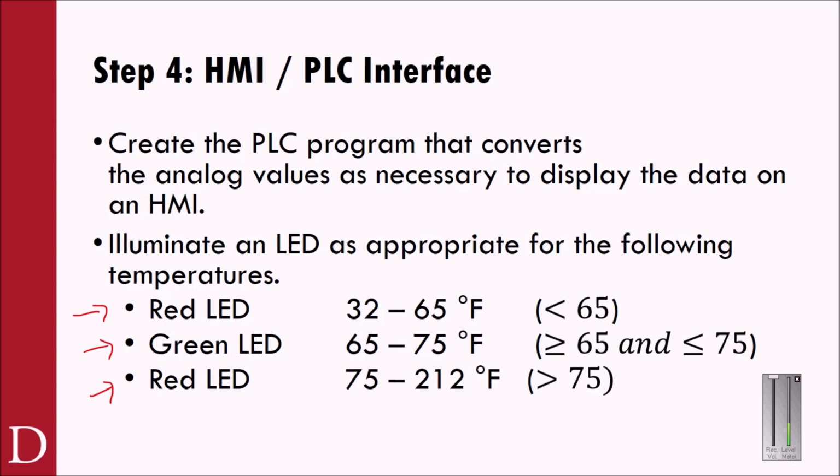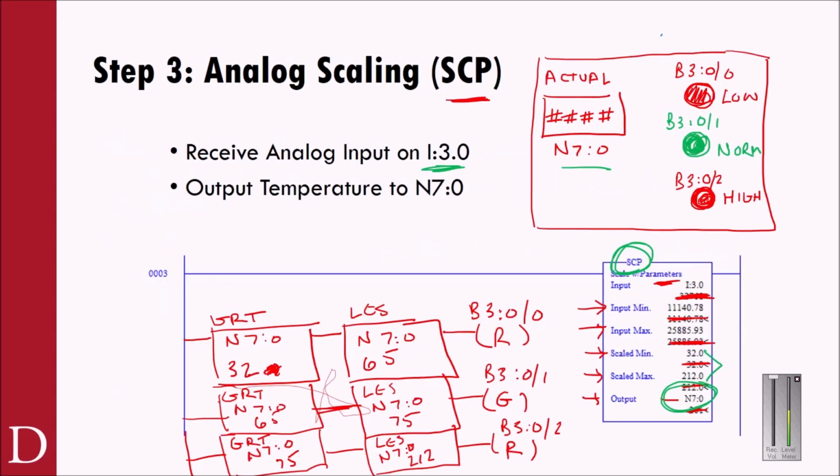With that, this concludes the analog I/O section, and although we only looked at it from the analog input side, we can do the same thing from the analog output side. So instead of reading I:3.0 into my scale with parameters, I could do some calculations internal to the PLC, and I could write a value to O:3.0. So I could move a value into it. As an example, if I determined my temperature was too low, instead of applying 5,000 analog words to the heaters, I want to double that. I want to apply 10,000 analog words. So I'm going to start heating the heaters up, so I can move a value of 10,000 in.